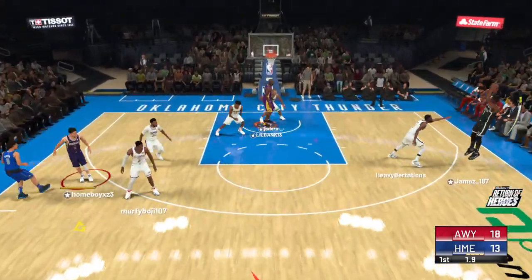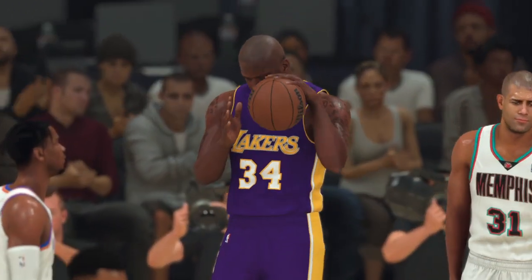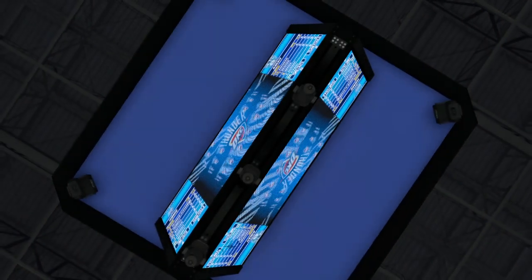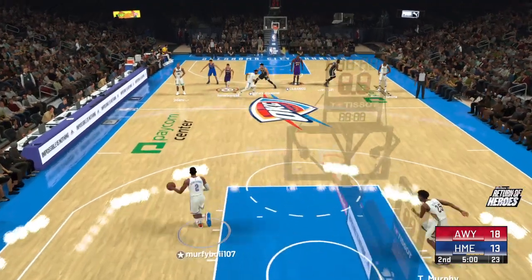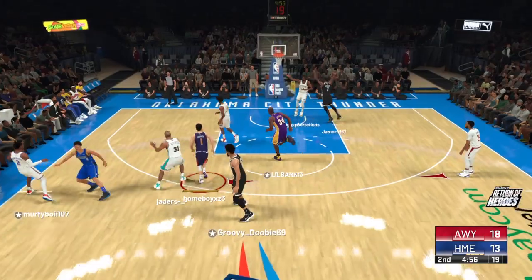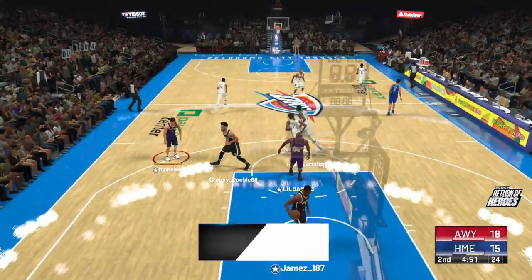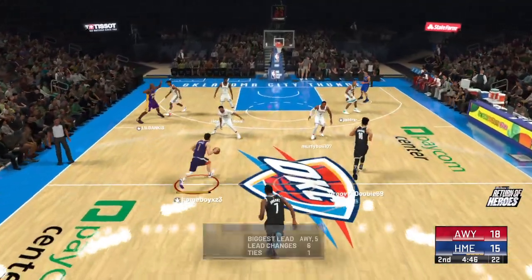It's Durant on the wing, for three. No shortage of scoring here at the end of the first quarter — up five. If you're just joining us, we've played through one quarter. Looking at what we've seen so far from the visiting team: an impressive start. They came in with a well-conceived game plan and have executed. This is their preferred pace, and it's gotten them out to an early lead.